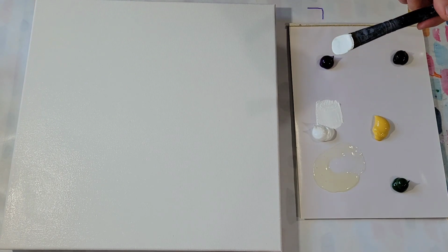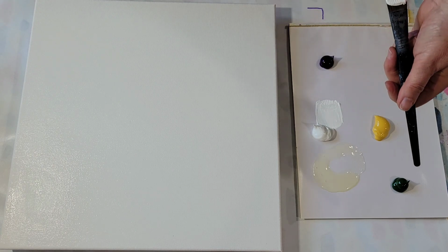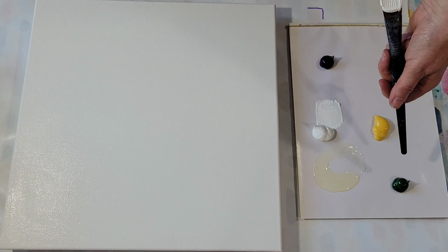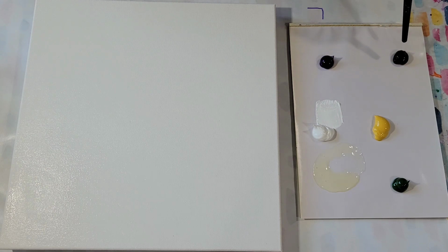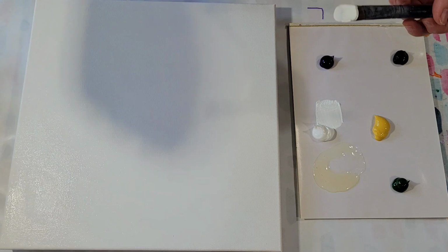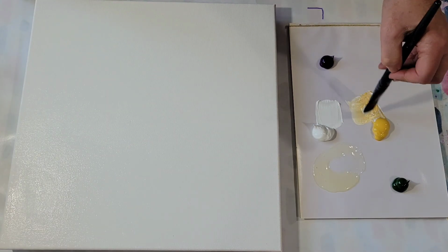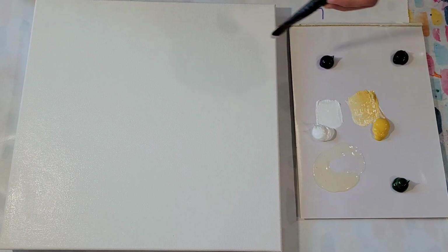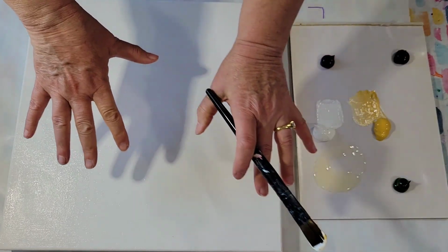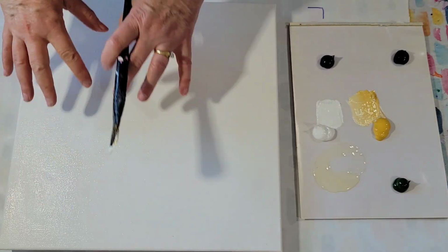Oh, my colors I have here are titanium white, Naples yellow, green oxide, and burnt umber, or raw umber, I think, and Prism, what is this one? Prism violet. So I'm going into the white and then into the Naples yellow. And I'm kind of going to have a light area here and then have it get darker and darker.